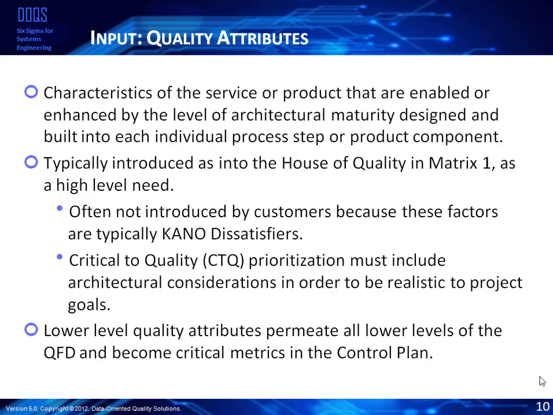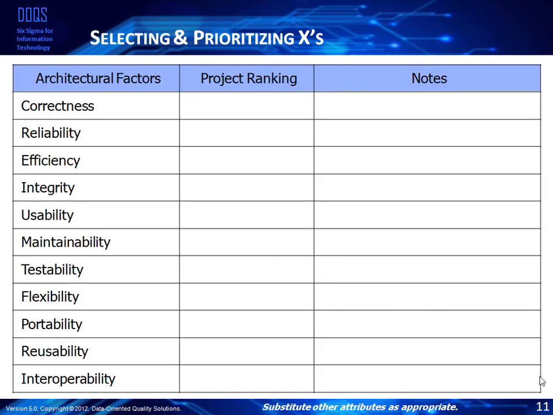So we start talking about this very early in the life cycle. We work on it throughout the life cycle. Architectural design is not something you do after you know the customer requirements. It's something you do throughout the system engineering life cycle to make sure you're always thinking in terms of what architectural options will best meet the needs of these stakeholder requirements that we're defining as we go through this basic requirement. So here's a list of commonly noted X's, architectural factors: correctness, reliability, efficiency.